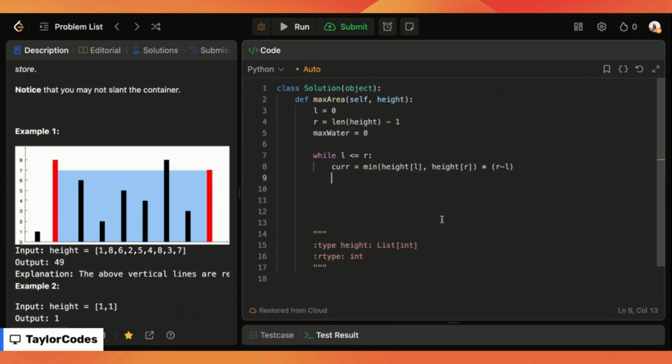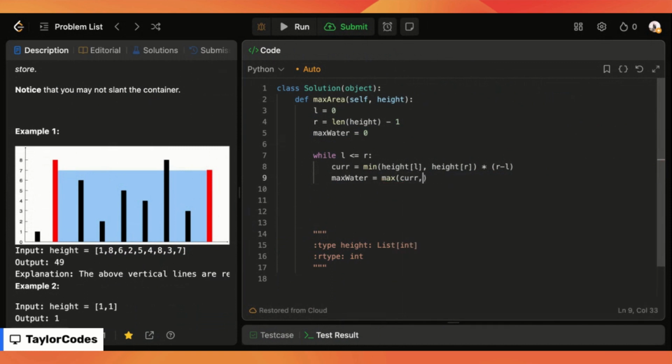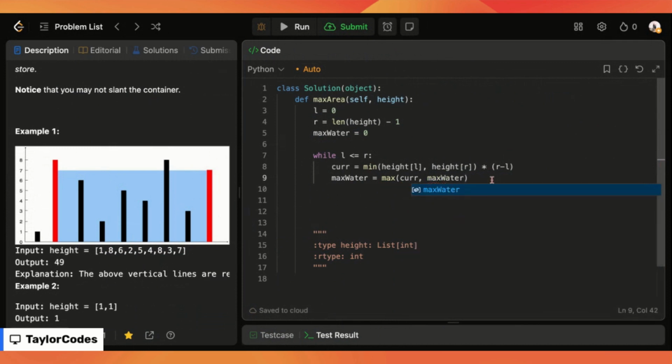And then we can say max water is equal to the max of current and max water. This will help us keep a running track of the max value that we've found.